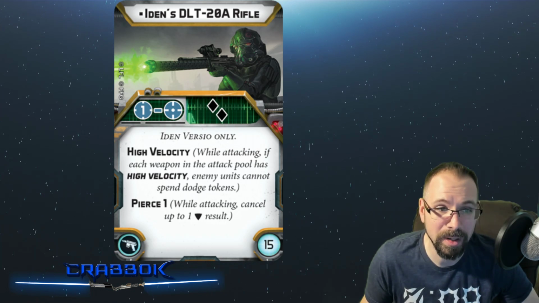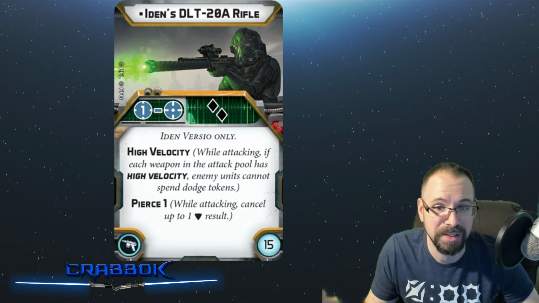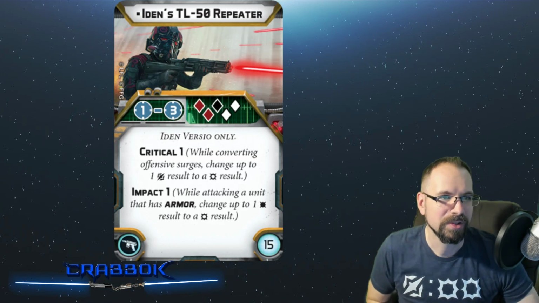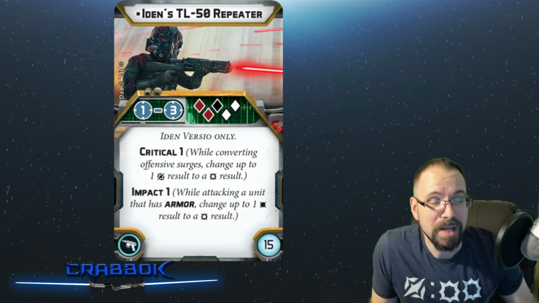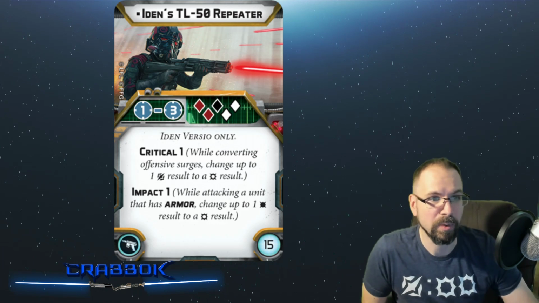But if you don't want it, for 15 points, if you don't want to go sniper, maybe the terrain's got a lot of line of sight blocking terrain. You're like, you know what, a sniper's not going to work here. I'm going to have to get in close. Turn on the TL50 repeater. And normally this is not a double-sided card. This is not a flip card. This is when you're going to choose at the beginning of the game and you'll be stuck with it, which hurts through her loadout keyword.